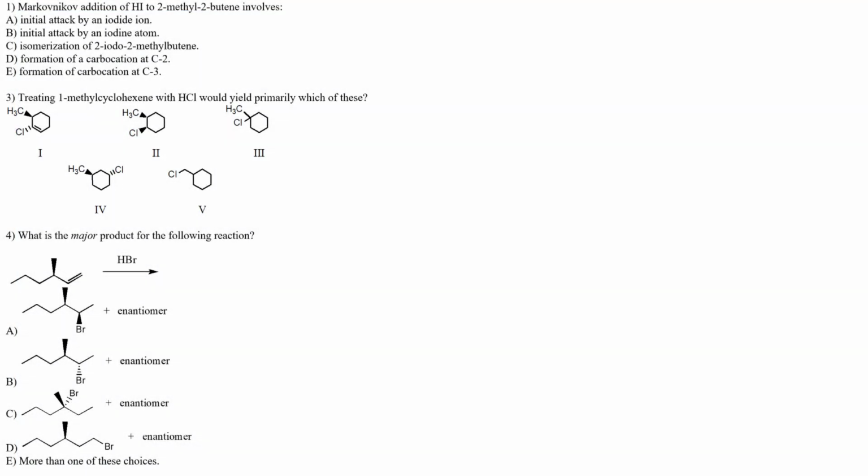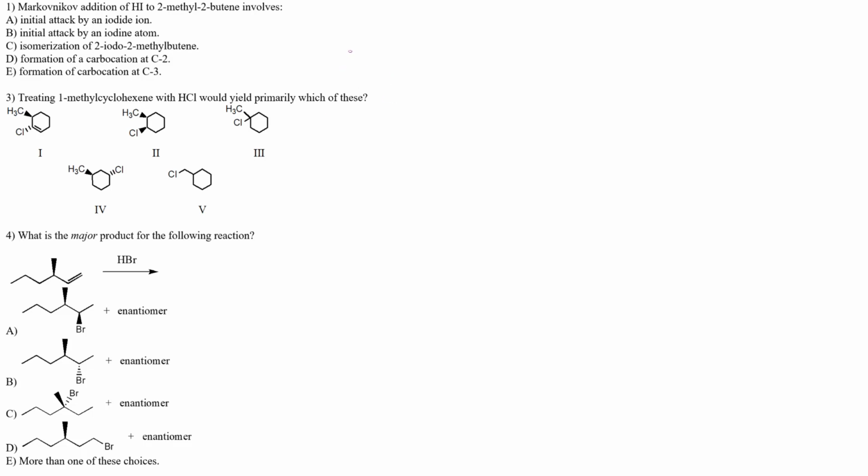Today we will be going over chapter 8. We will start doing some different reactions, for instance with potassium manganate, or some freaky reactions, and go over Markovnikov's rule, and hopefully we could cover everything within this video, right? So the first question asks, what happens when we do a Markovnikov addition to HI on 2-methyl-2-butene?